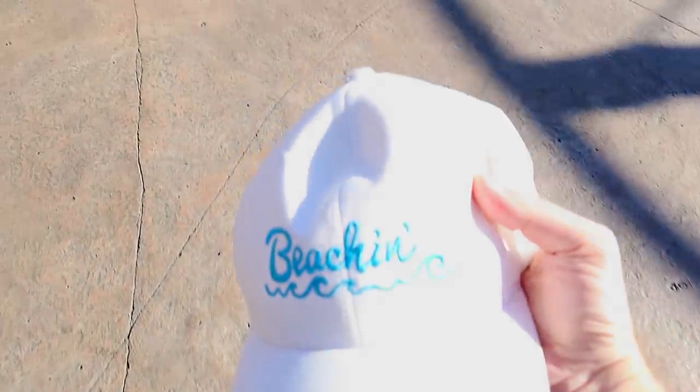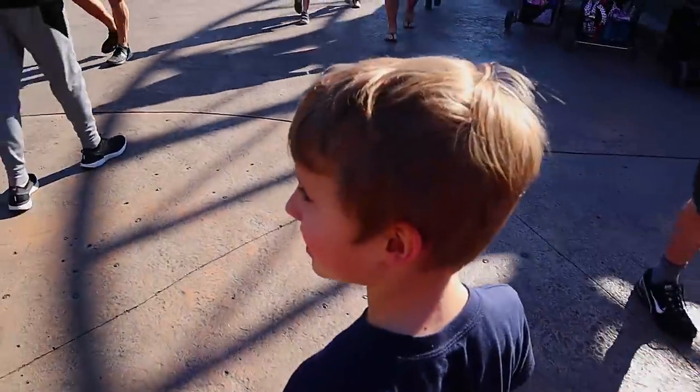It's a little bit dusty, but it still looks good. Good thing you found your hat. It would have been lost forever. Yeah. When it fell off my head, I just had a feeling it was in an area we should probably be able to get to. So, I'm just glad I have it back.